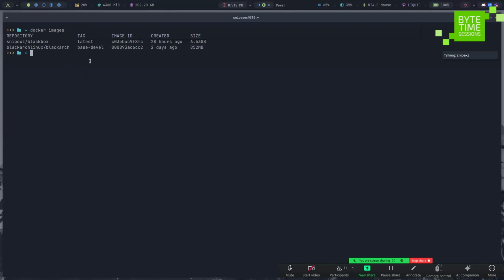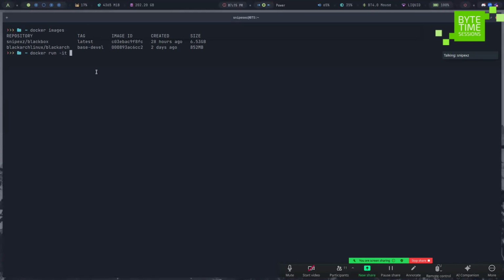Now, I'm going to interact with the Docker image to create a container, right? That is a running instance of an image. So there are a couple of commands you can use. It's docker run, right? We are literally saying we want to create a container out of an image. That's what the run command does.